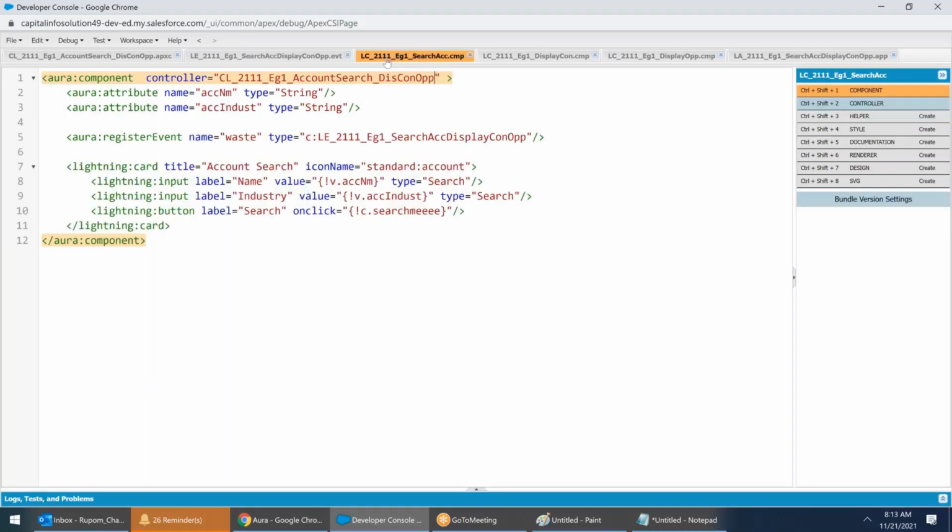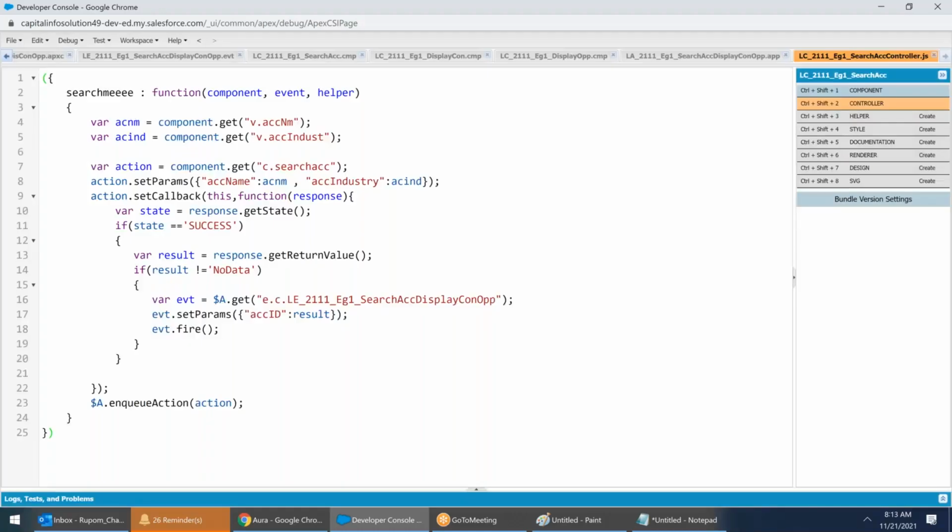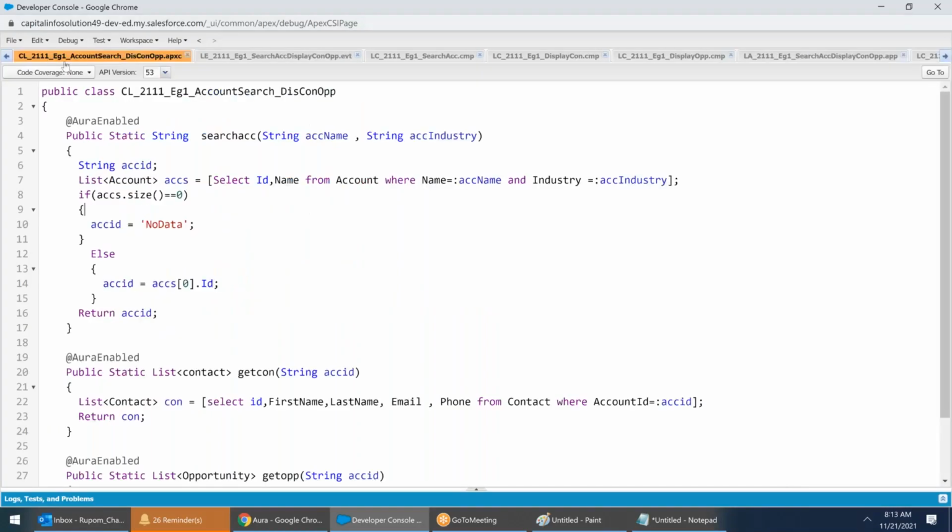Let's go to the controller. You are getting the search ACC. Is it the name of this method? Search ACC. Control S. Search ACC, string account.